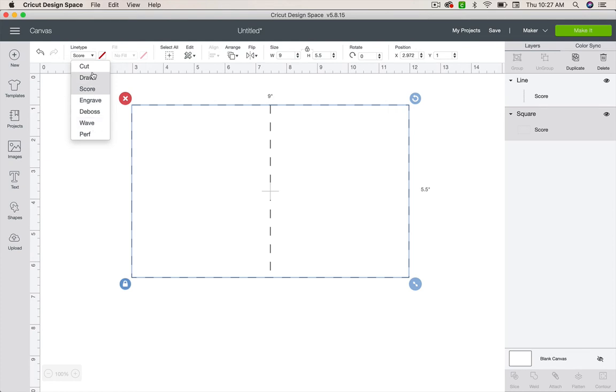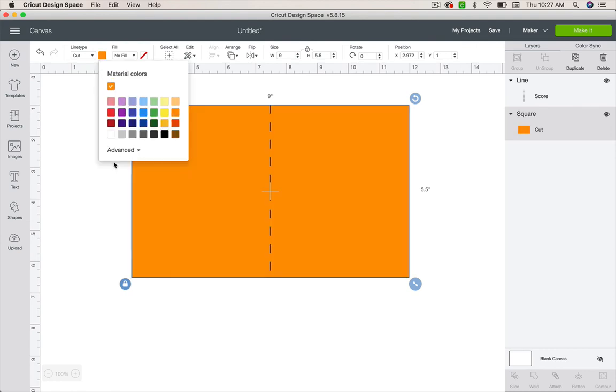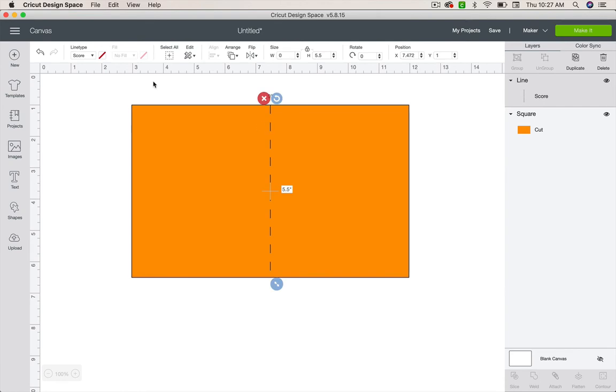If you're curious about different machines and blades, check out the blog, because there are different posts on that, and there will be videos coming as well. So right now we're cutting this outline, and it changed my color. Then if we click on the score line, I could change that to a cut, and it would just cut this in half, right? Or I could engrave it, turn it into a wave. I could perforate it if I wanted it to be like a raffle ticket tear or something. But right now I just want it to score. So that's where you change the directions that you give the machine for the line that's on your canvas and in your design. Then we attach those so that they go to the machine together.